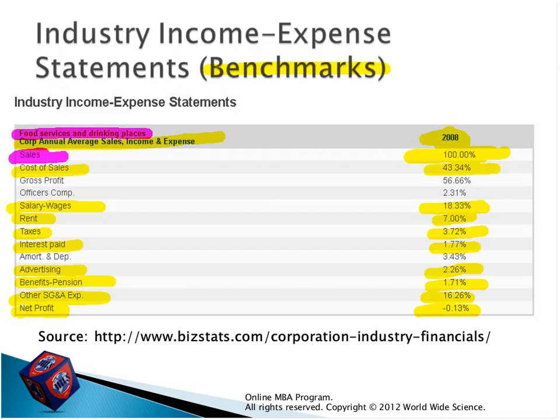The first of all is, of course, the cost of goods sold, right? This is raw material, the salaries we pay for staff in the production process, right? It is around 43%. Next one, the salaries and wages, which is 18.33%, that we pay for our staff. You see, these two items take a big place in all of our expenses in the organization of food service or drinking places that we have.